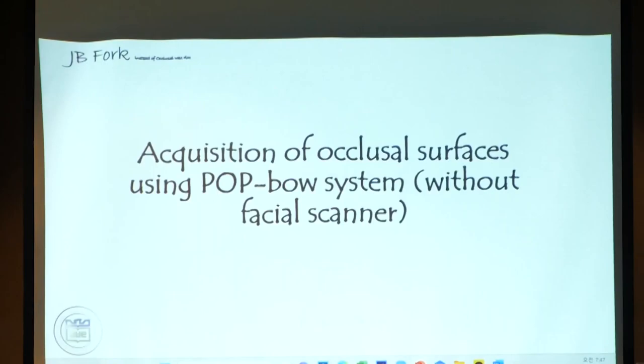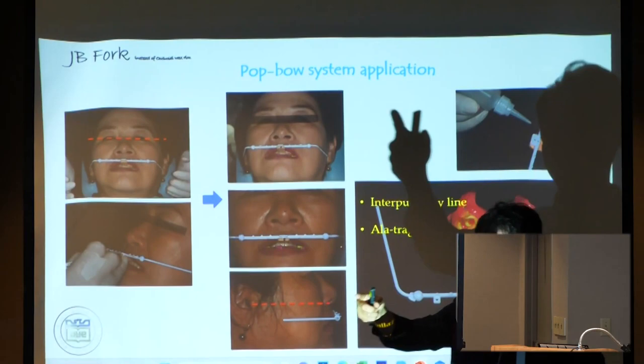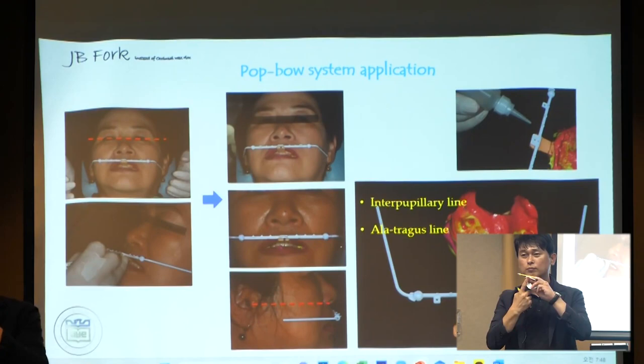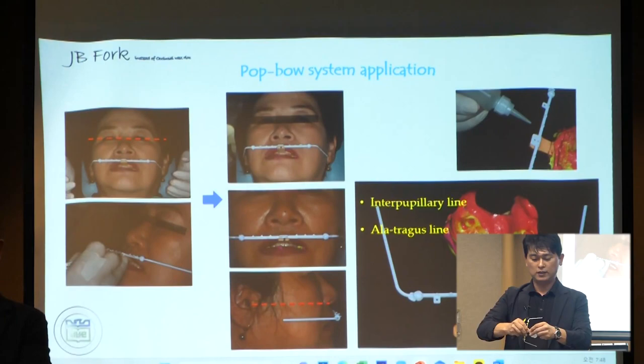So if you don't have a patient scanner, you can attach the PAPO directly. You know, remove the six teeth, as I told you. After taking every isolation, remove the six teeth, and then connect this handle to connect the PAPO systems. And then adjust the campus line, interpupillary line, and midline, and the balance of the left and right side. Okay, and then this part can detach like this. Okay, yes.